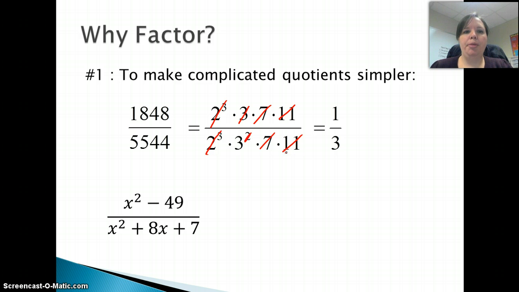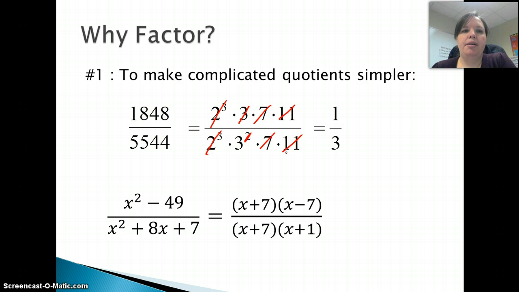Same thing can be done with polynomials. So for instance here I have two simple quadratics. Same idea, factoring them. So the numerator is x plus 7, x minus 7, because that's the difference of squares. And the denominator, if you did the cross puzzle and everything, would be x plus 7, x plus 1. The idea again, how can I simplify this? I can cancel out common factors, leaving me with a simpler quotient in the end. So this is one use of it, and like I said, this is more of a preview, just giving you a couple of different options.